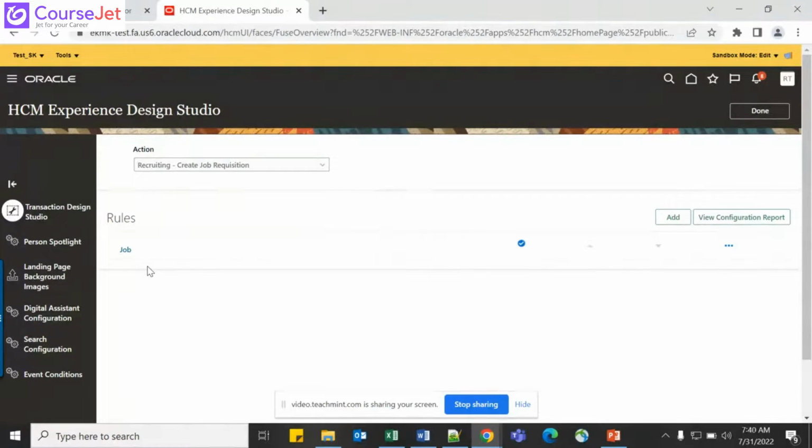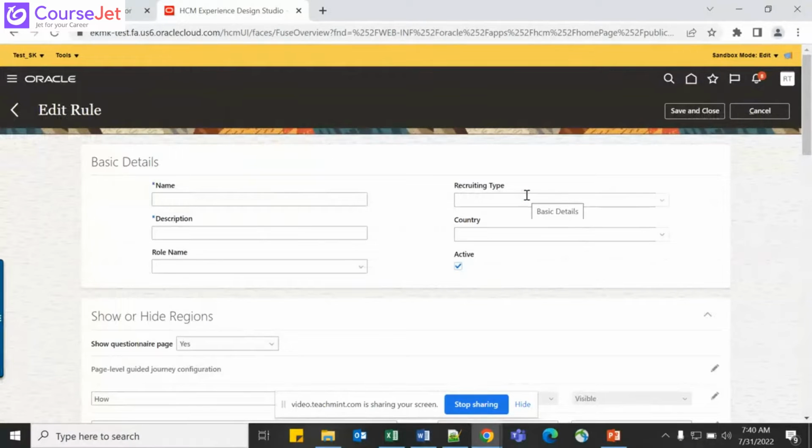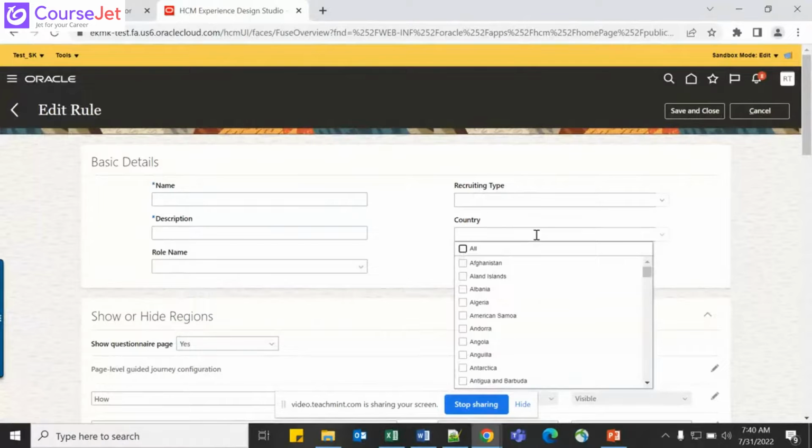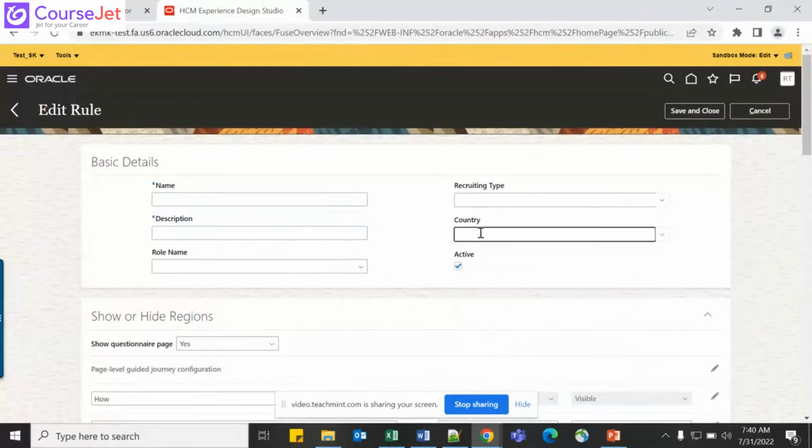Here, we can create one more rule. Click on add and click on country, and enable it for the US only.